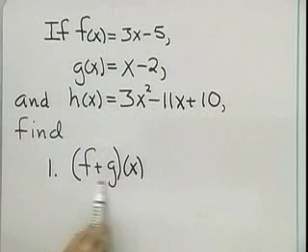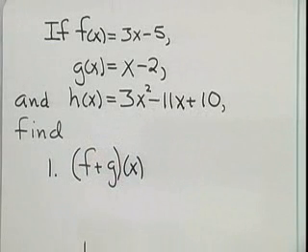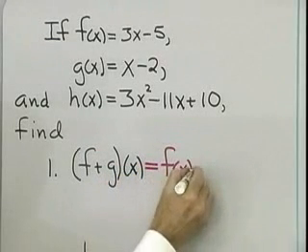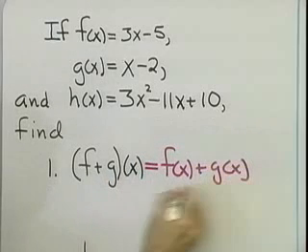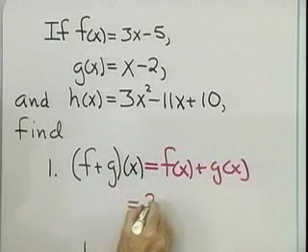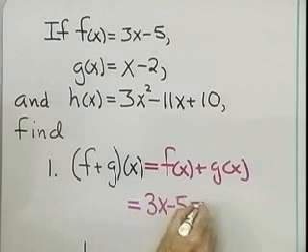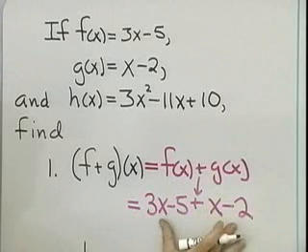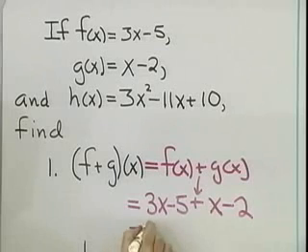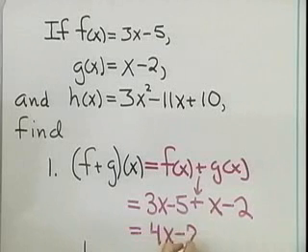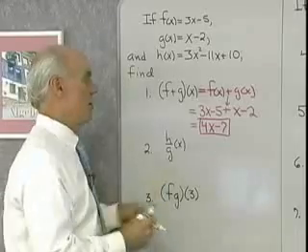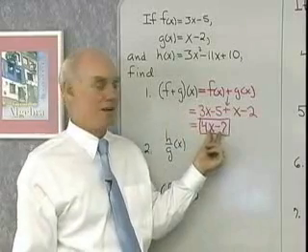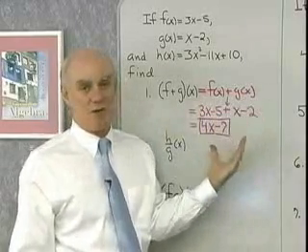So let's find a new function here, f plus g of x. Well, the definition for the sum of 2 functions is just their sum, f of x plus g of x. So I'll go up and write down f of x, which is 3x minus 5, plus I'm going to add to that g of x, which is x minus 2. So that's just some simple algebra. Now I'll combine similar terms, and I'll end up with 4x minus 7. So this is a new function called the sum of the functions f and g. F plus g of x turns out to be 4x minus 7. So when we add functions, we do it just like we think we would do. We just simply add them.